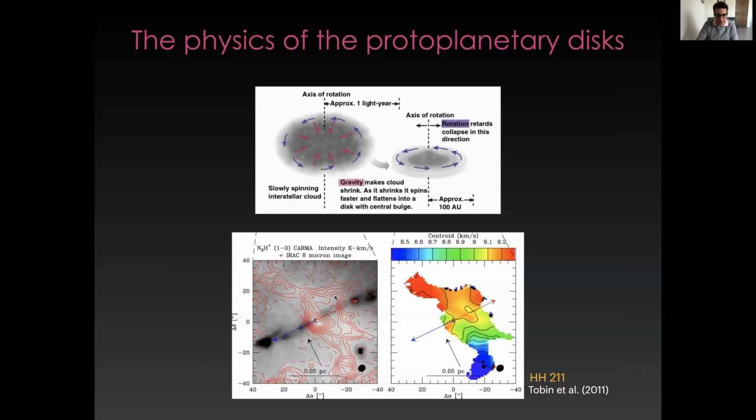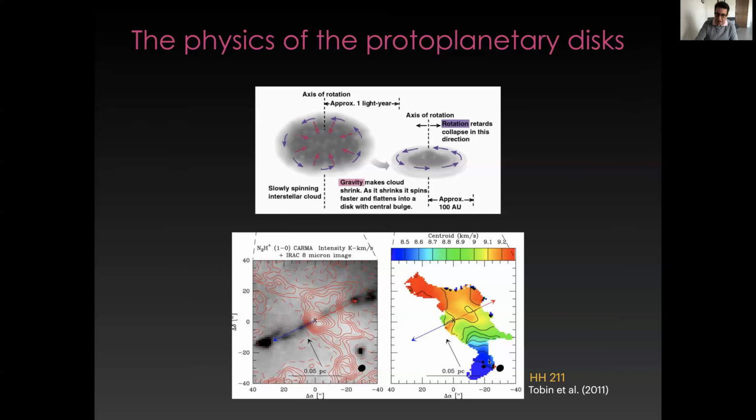And the idea that I wanted to show you is that at really large scales, you can imagine that here in the really center, where the X is, is the disk. And the disk is really small compared to this kind of structure that is traced by the red contours. And in the red contours, you can see some kind of envelope. And if we look at the velocity field, you're going to have a really nice rotation. You can see the gas that is receding from us and the gas that is approaching us.